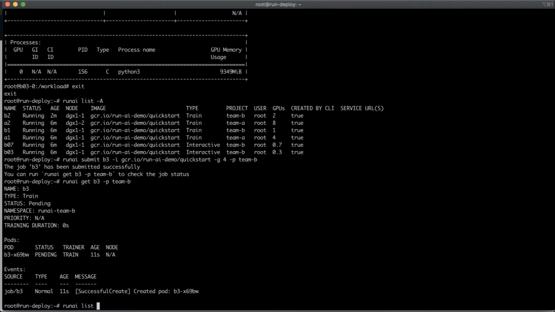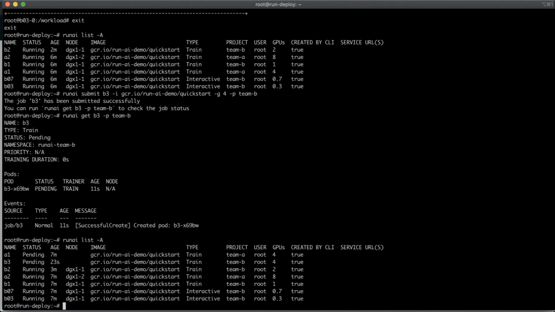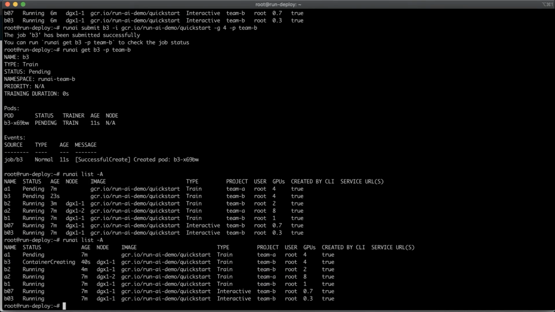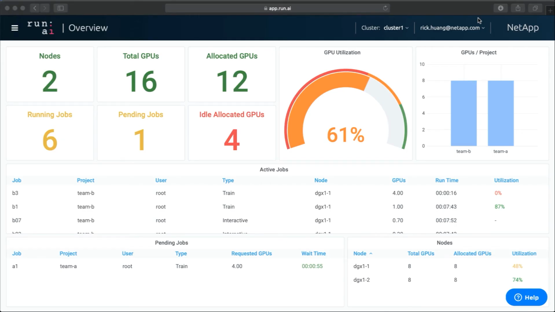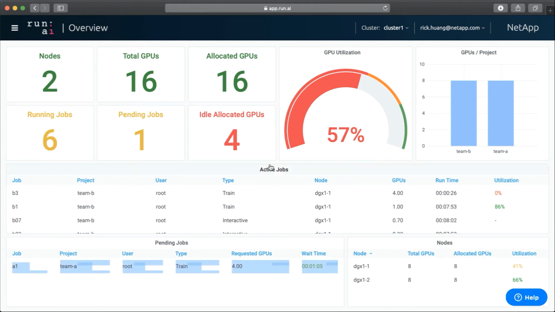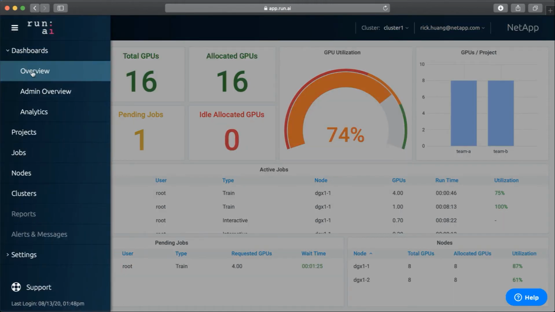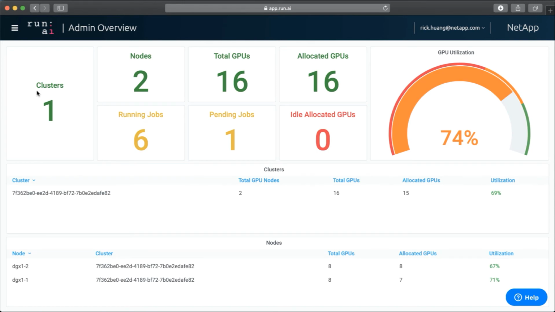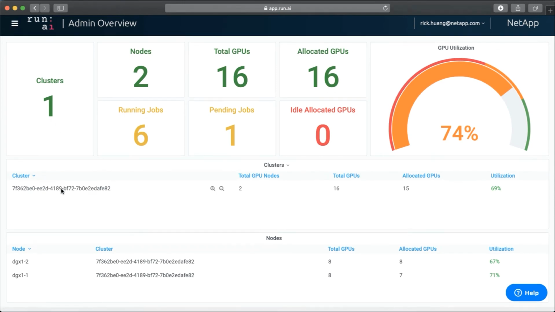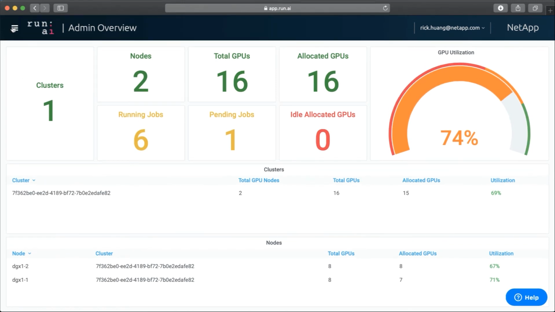In this case, we want to show basic fairness via preemption. When the jobs for Team B are requesting more resources, how would the system be fair? In this case, we're seeing both Team A and Team B using 8 GPUs, and one job for Team A is now pending because the system preempts this job to preserve fairness. Note that the job status will be saved within checkpoints. This ensures that whenever job A1 resumes, it will do so from where it left off.